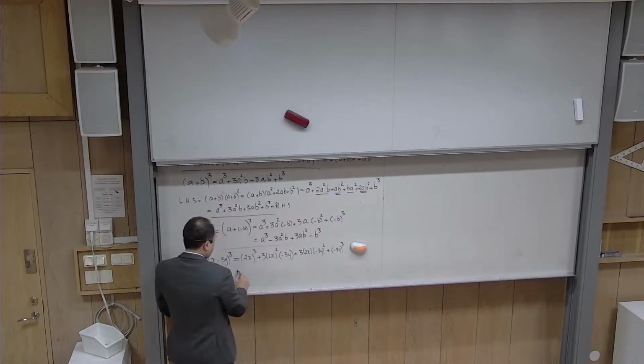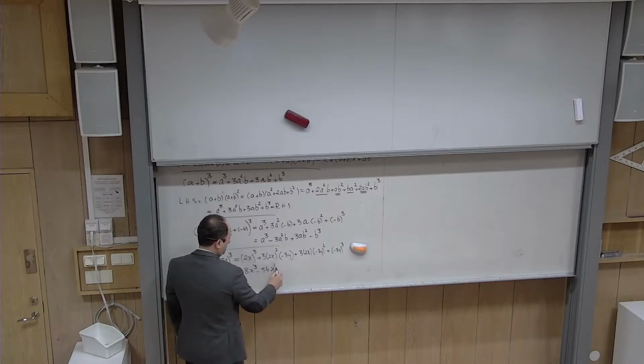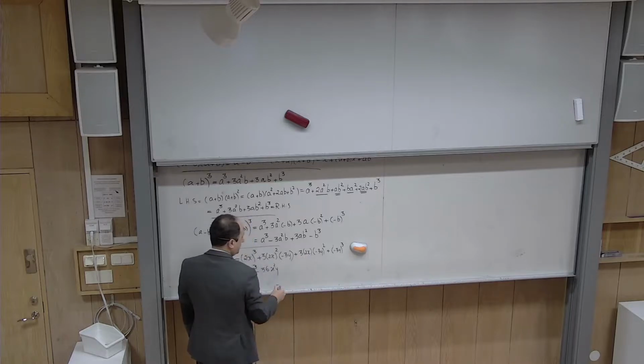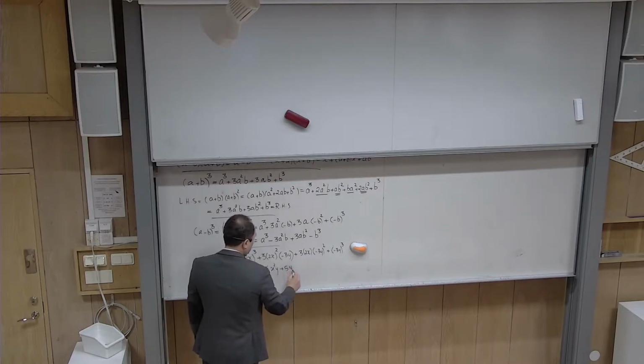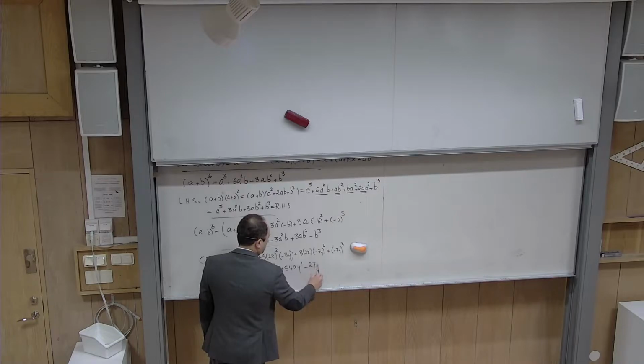Okay, so this becomes 8x cubed, and then let us do that in our head. 2 to power 2, 4, times 3, 12, times minus 3, minus 36. And then I have x squared y. And here, minus 3 to power 2, positive 9. Positive 9 times 2 is positive 18. Positive 18 times 3, positive 54. And then this one to power 3 is negative. 3 to power 3 is 27. And y to power 3.